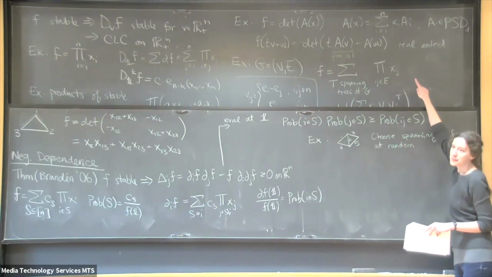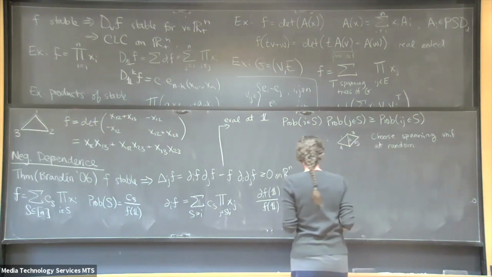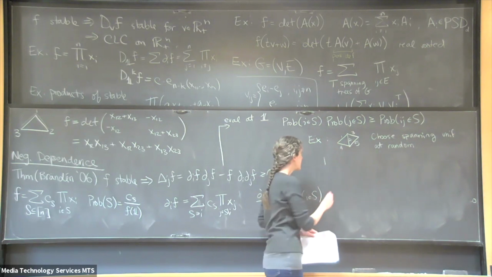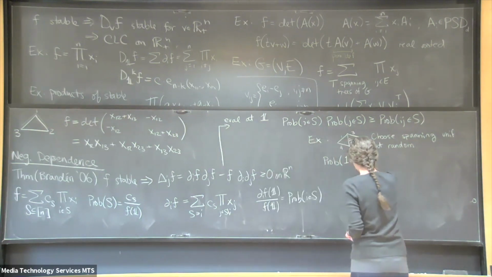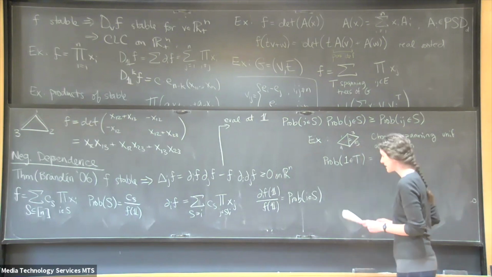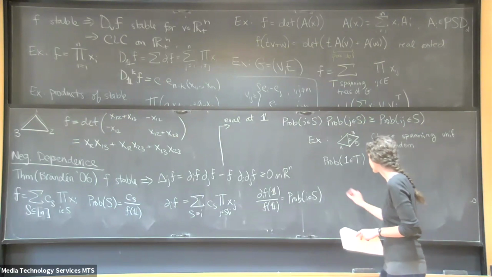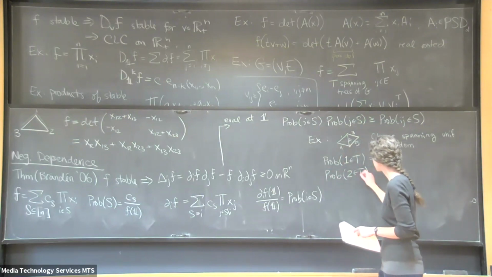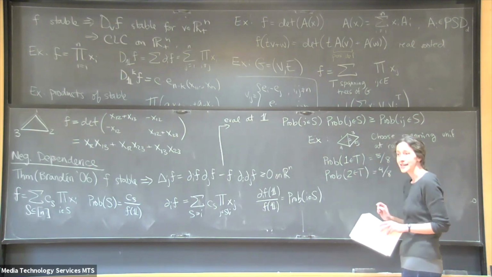That exactly corresponds to using this polynomial. I could look at it; it turns out there are 8 spanning trees of this graph. I could look at the probability that 1 shows up. It turns out that this is in 5 out of 8 of the spanning trees. Look at the probability that 2 shows up in my spanning tree. And 4 out of the 8 spanning trees contain 2.